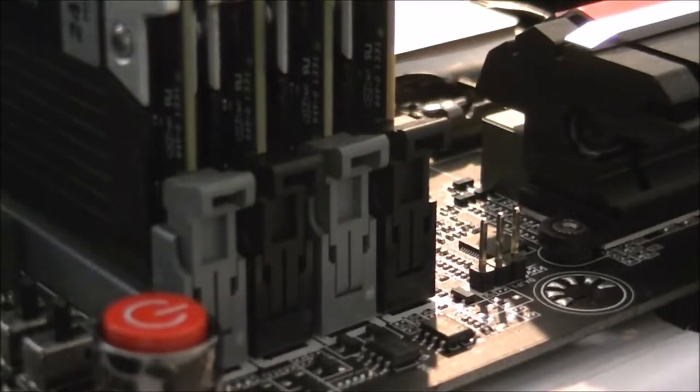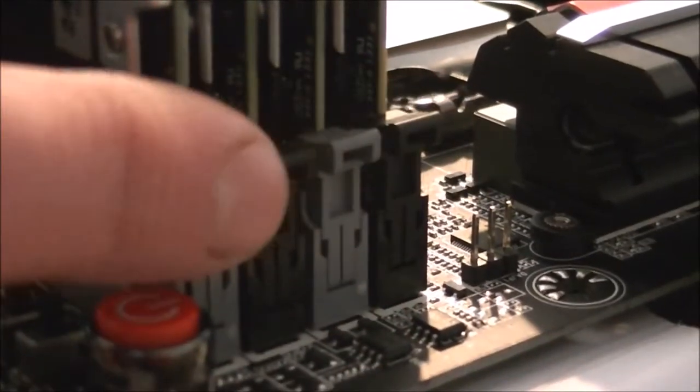Yeah, that's all of them in. Just make sure that all your clips there are completely slid into place, here around the other side. Don't know if you see them. Can't even see me on the screen at the moment. There we go. You can see that those are all clipped up into place. So that's all the RAM in. Got them proper.